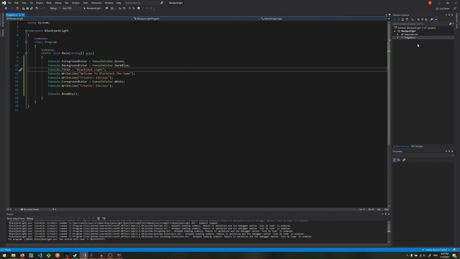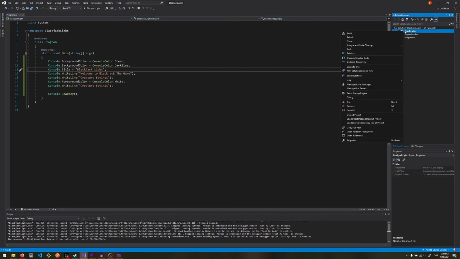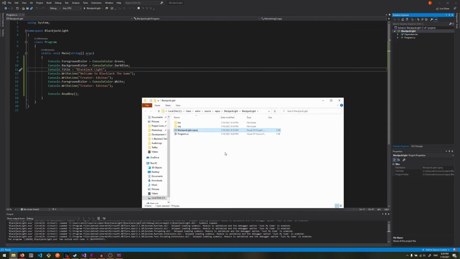And if you want your application to be run not inside Visual Studio, let's say you want to share it with your family or your friends, you can go to project. This is the second part, the one that has C sharp as the icon. Right click on it, press open folder in File Explorer.